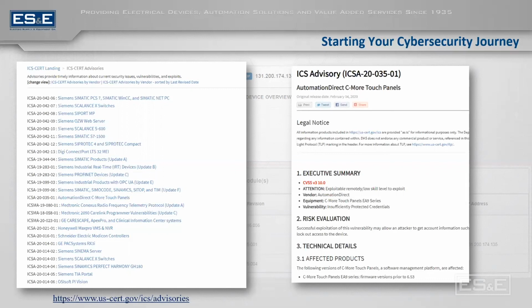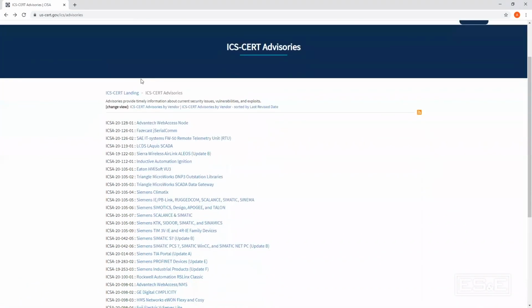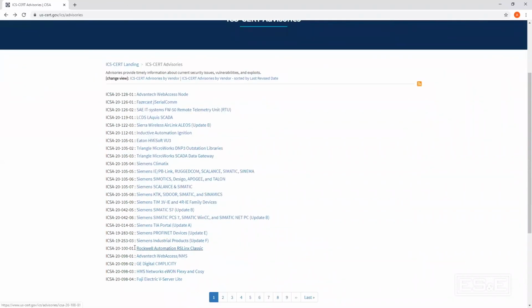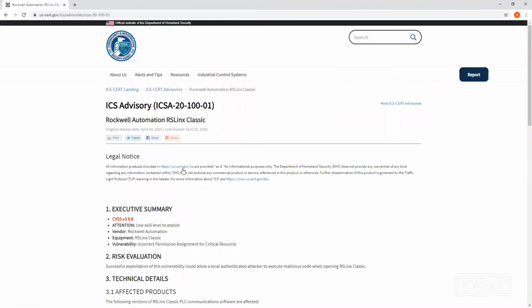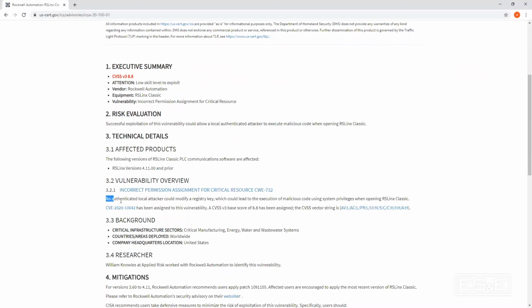So why it's important to understand firmware and the additional context is to know where we're affected and can we protect ourselves. We're actually going to take a step over here now to this site. This is where the link will take you. Current advisories for products. Like I said, it's a lot of manufacturing products. We'll pick on Rockwell here for a second. So it notes one here about Rockwell Automation RSSync Classic. If we click on this, it's going to give us an overview of the vulnerability. So an authenticated local attacker could modify a registry key, leading to execution of malicious code.